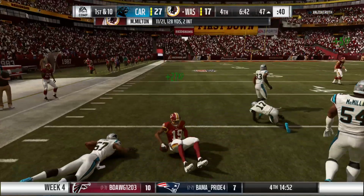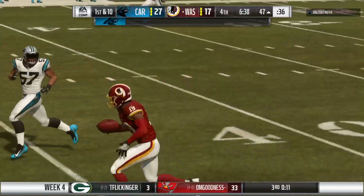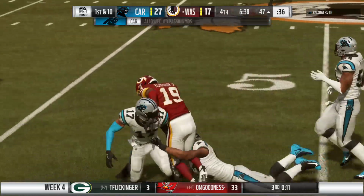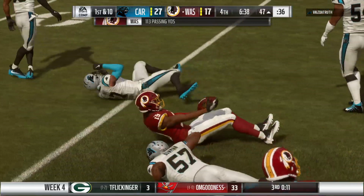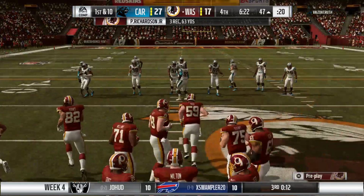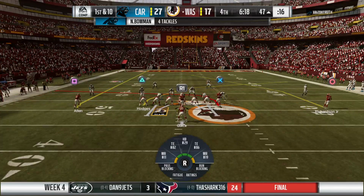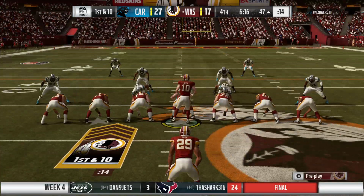Looking left side, and he's got a man. That's Richardson. A very solid gain of 27. You cannot write these guys off just yet, not with a quarterback like that under center. You mean it actually crossed your mind with him running the team that you could actually maybe write this game off? Not yet. Not a chance. Not with him. We've seen it too many times.